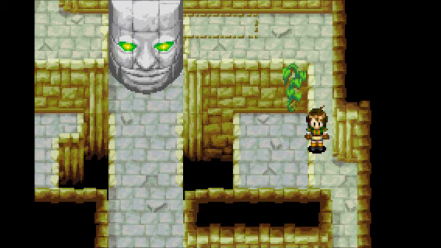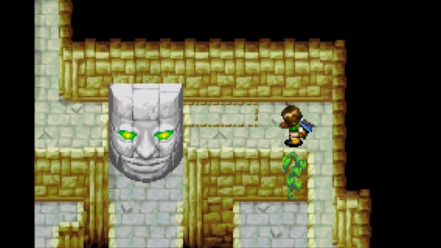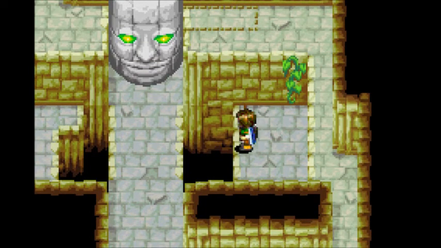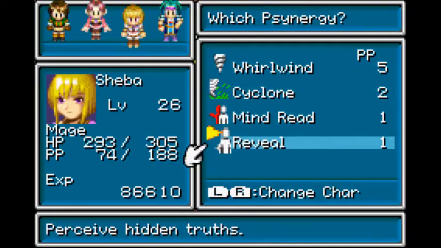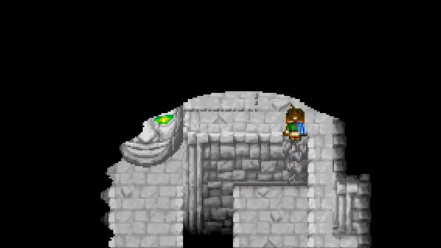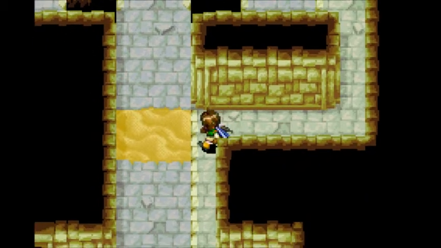Why is that vine there? Is there any way for me to get across there? Because that would be great. Son of a bitch. I would like to not have to walk all the fucking way back around, but I guess the game's not gonna let me.